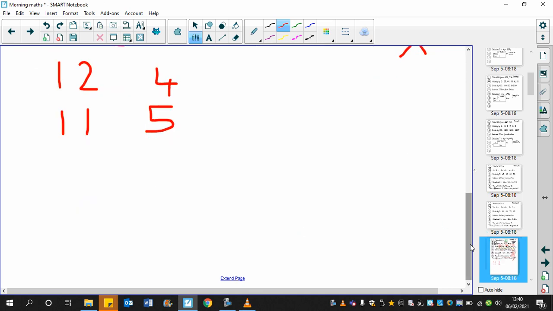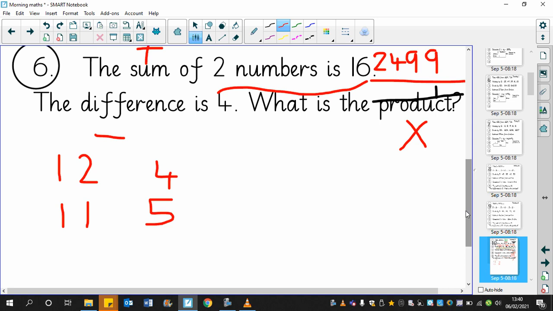Oops, disappeared there. Come back. There we go. 11. But the difference, what's the difference between 11 and 5? Well, 5, 6, 7, 8, 9, 10, 11. That's only 6, isn't it? Look, you can see 6 dots. So that's still too big, but we're getting closer to the magic 4. So I think if we come down to 10, and then this comes up to 6, let's have a check now.